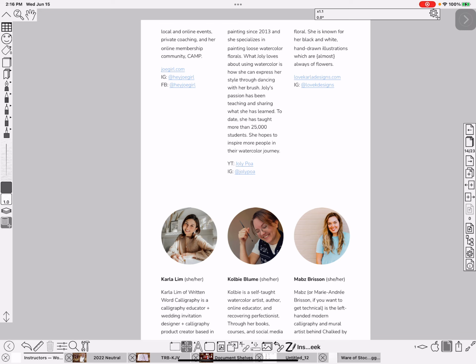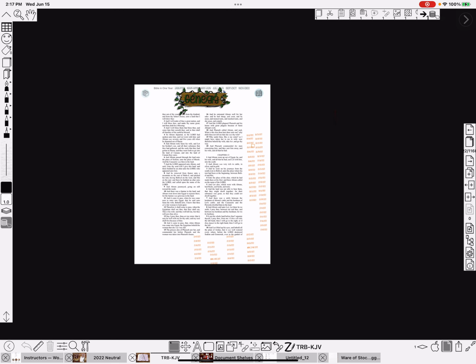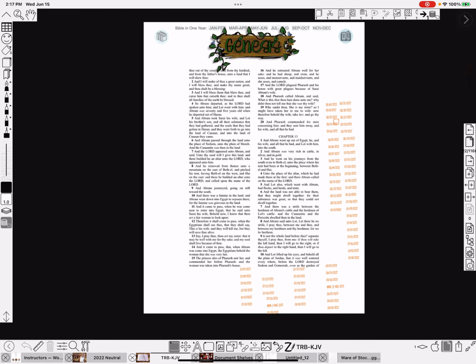Another reason why that is so awesome: once I started using the index, I thought, ooh, potential here. You remember I did another video on how to create links to every 20th page in my Bible document for the date, so that I could read my Bible in 90 days. I've selected the Bible, and because it's so many pages, it takes a second for it to be available. That's it right there, and I did the same exact thing.